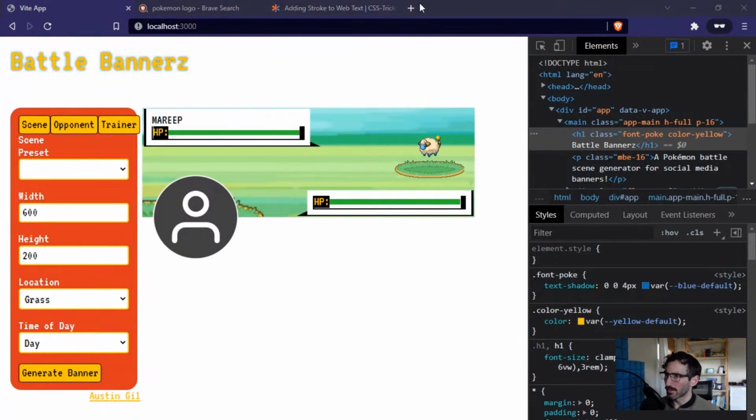Some stuff I forget how to do, like this. Okay, I have an idea how we can accomplish this. But I really feel like there should be a fourth property on there. If it's like box shadow, that would work.